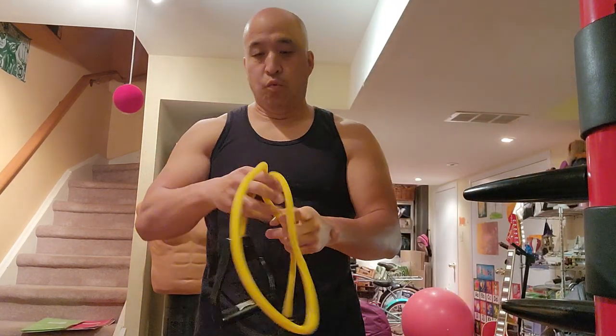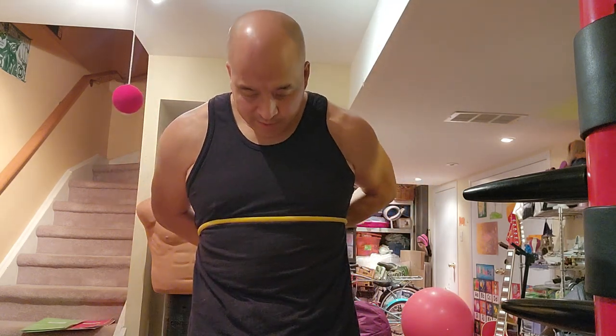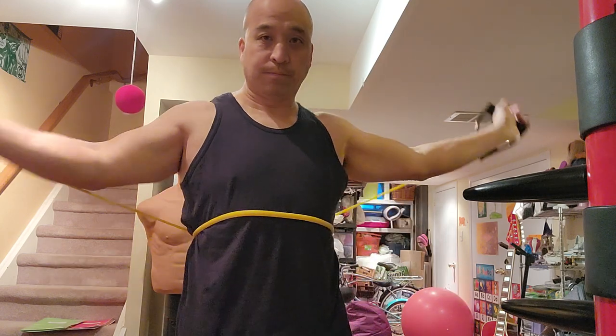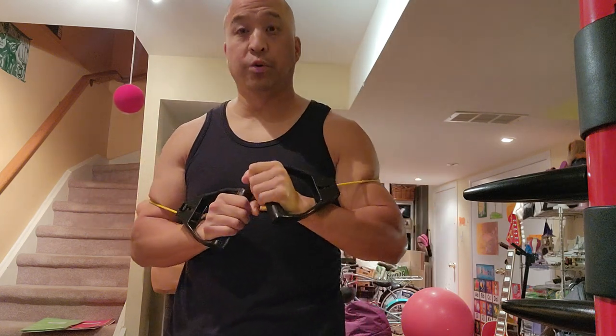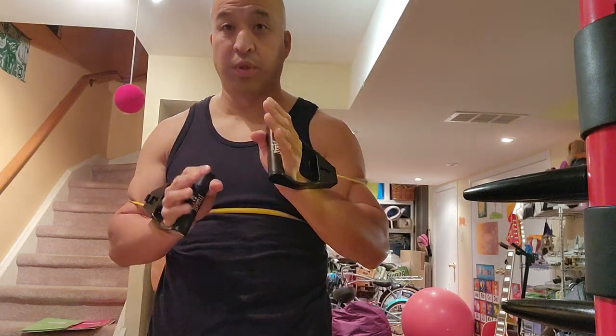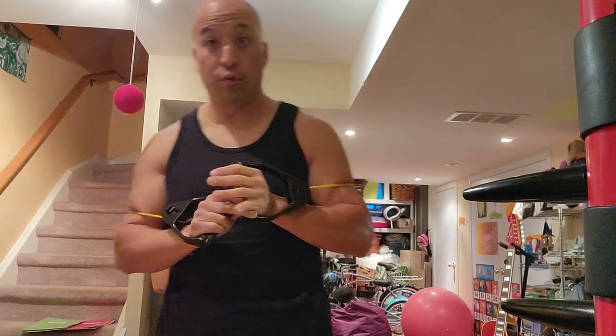A couple things that we can do here. I found the resistance bands to be very useful for this. This is a long band, so I kind of have to wrap it around myself twice here. It's a long one, but it works well. Now, there are two major things. One is with equipment, and one is the first section of the Si Lun Tao. I'll go over that in a second.